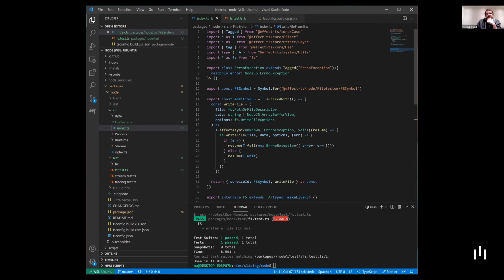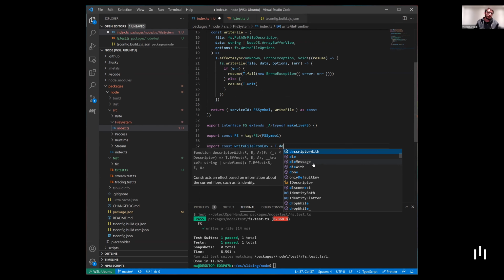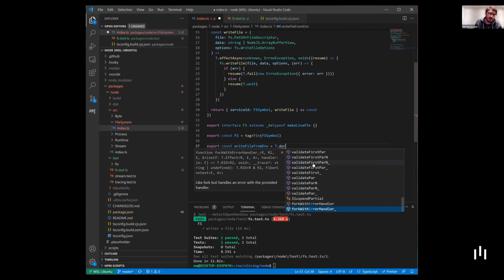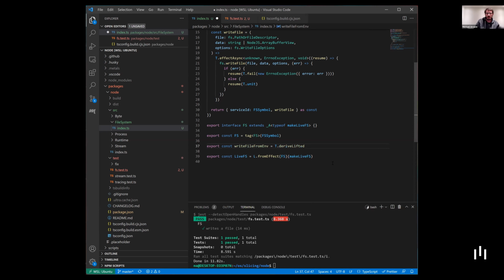For standard functions or values and simple things in general, and especially if you don't have generics involved or complex structure, you can auto-generate those. How do you do that? There are some variants of derive things. Derive lifted is one that you can use to derive common stuff. It's going to take 3 parameters.